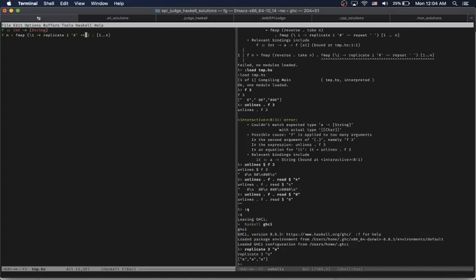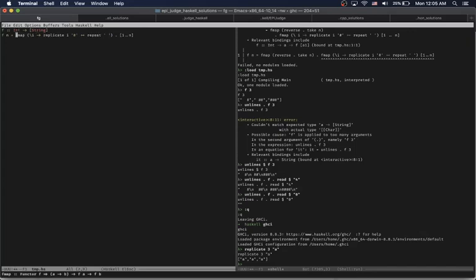Now how many spaces? For each line, the number of spaces is going to change. It's going to reduce by 1. So either we can calculate the exact number of spaces we need for each line, or we can just use Haskell's laziness and attach lots of spaces. So here I've used the repeat function. Repeat takes an element and returns an infinite list. This list will keep producing the same element over and over again. But because Haskell is lazy, that's fine. It will only evaluate as many elements as we actually need, and it's just going to discard everything else. So what I'm doing is replicating hash I times and then concatenating lots of spaces to this line, right?